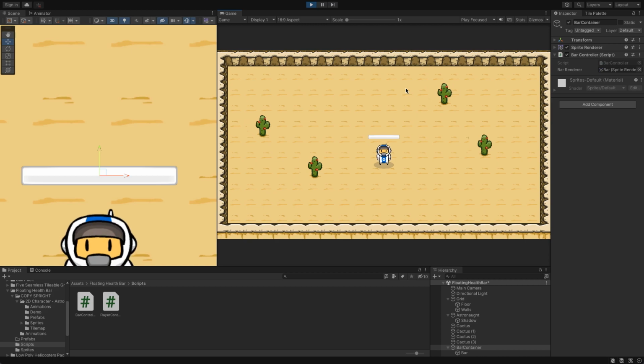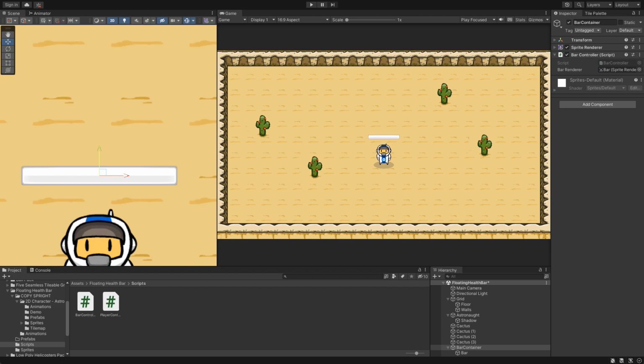So when I start pressing back down, it takes a moment for the value to get back down to where it will affect the bar, if that makes sense. If the health is 150 and I've set it to 200, the bar's still going to be here all the way between 200 and 150, and then it will start going down again. And the same if you get to 0. So you do need to have validation in your player script, which I will touch on very slightly when we get to adding it into my player script.